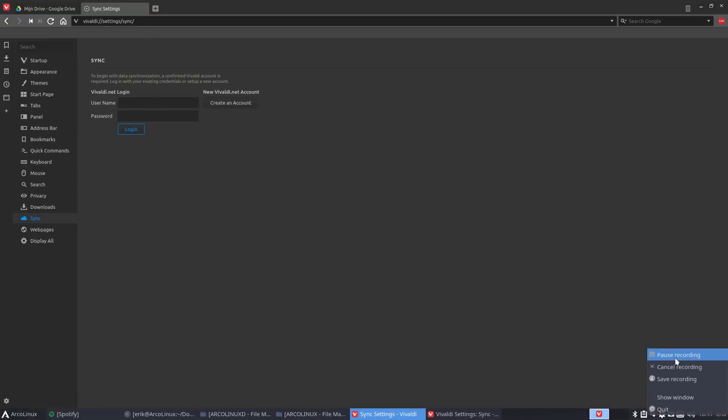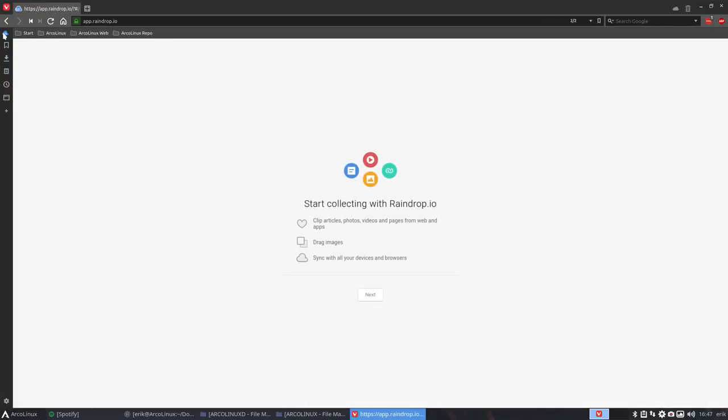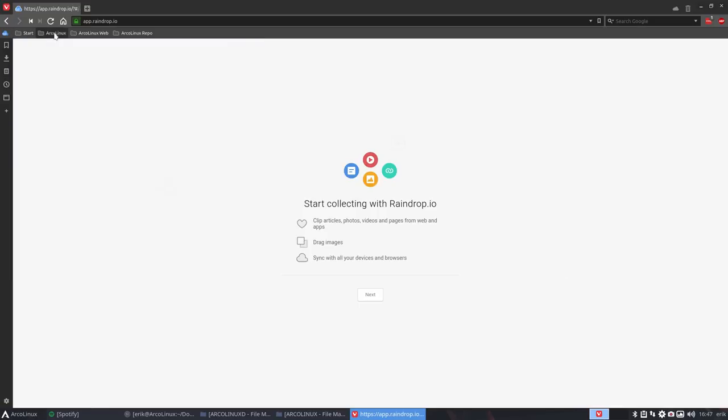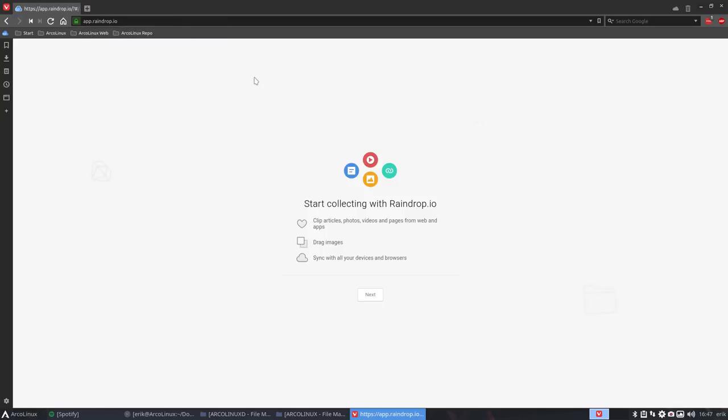Okay, so after a sync from the cloud, I get my little Raindrop. So maybe you've heard of that. Raindrop is a way to start collecting everything from the bookmarks. And everything that I don't really need, but do want to keep, I put in there. And all the rest that I need all the time are going inside these folders, right? So that's everything that's needed for me to work on this project. And all the rest goes in here.